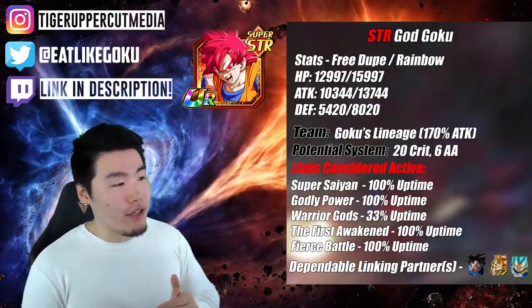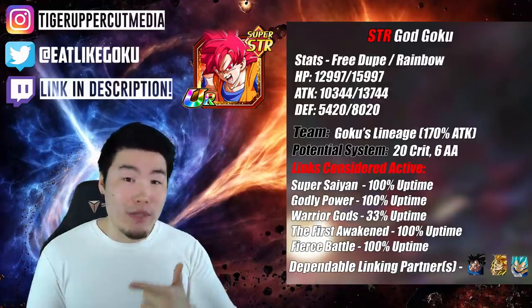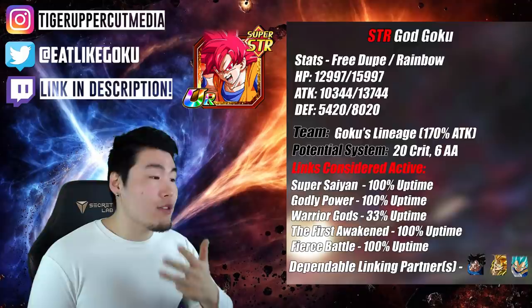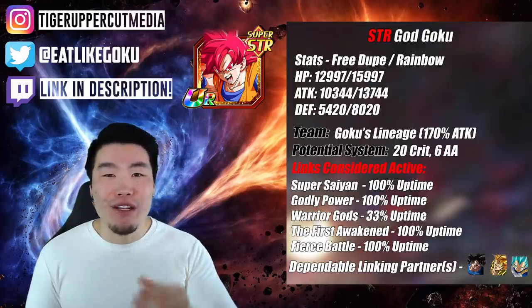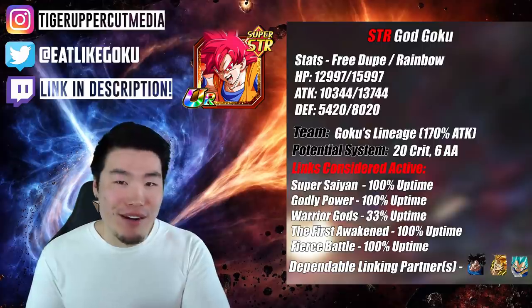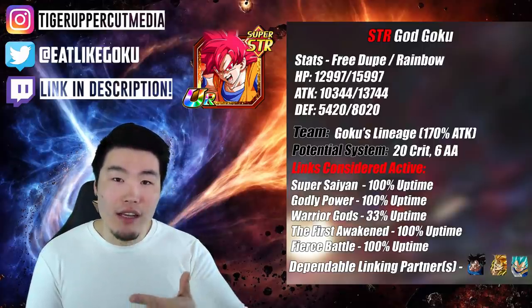Links considered active here are Super Saiyan with a 100% uptime, Godly Power with a 100% uptime, Warrior Gods with a 33% uptime, and Fierce Battle with a 100% uptime. And his most dependable linking partners on this team would be UI Goku and Super Saiyan God Vegeta.